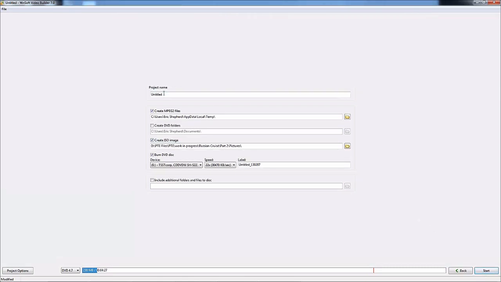Right, the next screen doesn't show the title of the project, so I'm making sure the title of the project is the same as the previous one. Now I'm not altering anything whatsoever on there, and going to the right hand side of the screen again, and I'm clicking on Start.